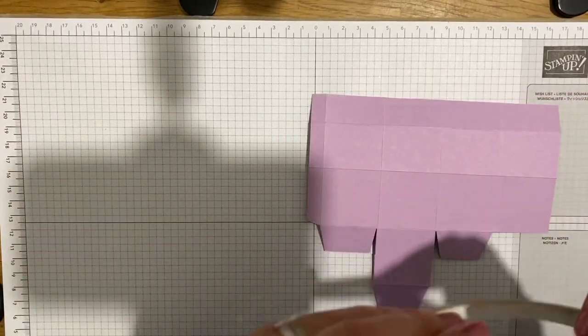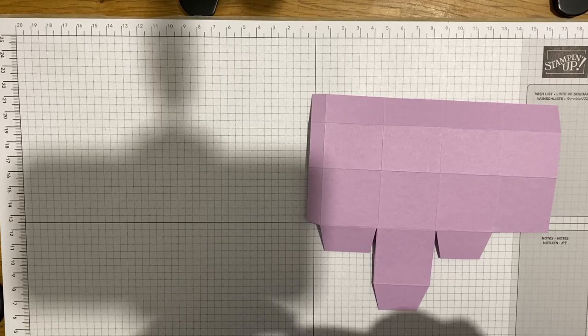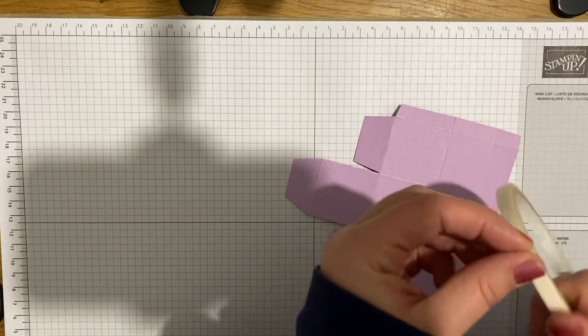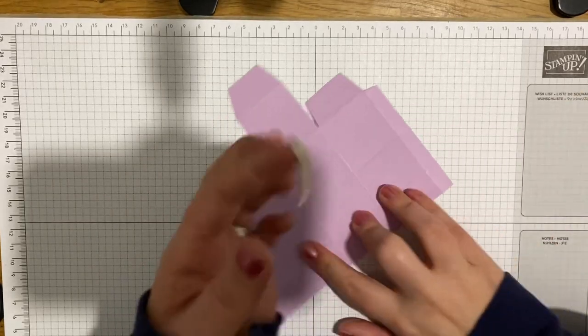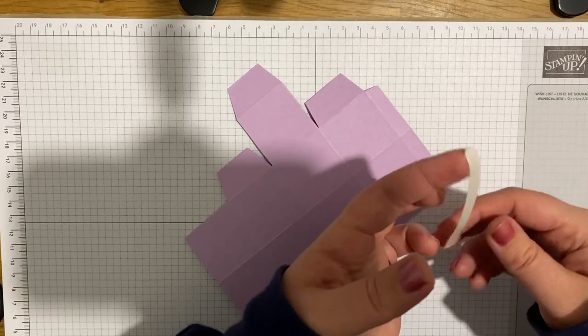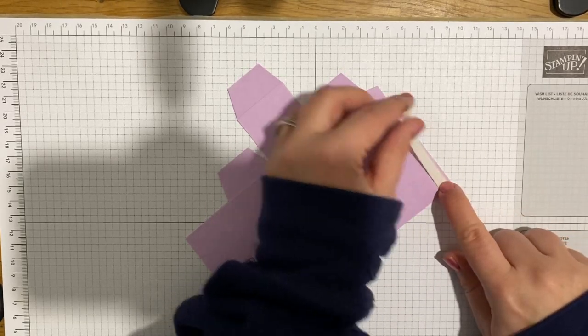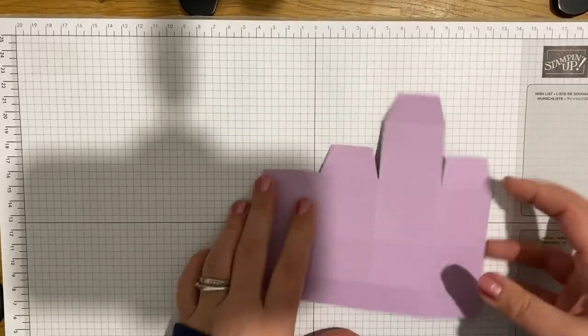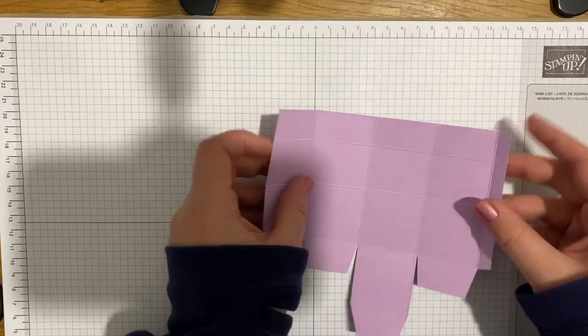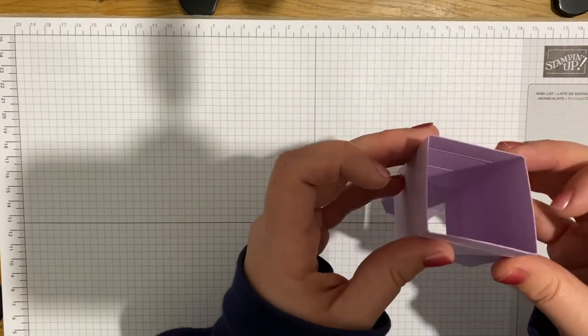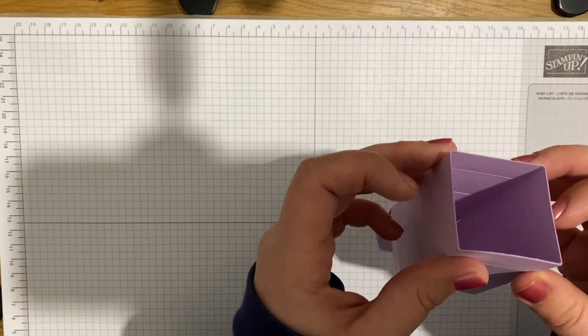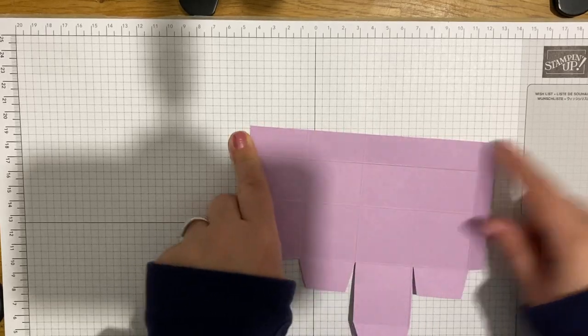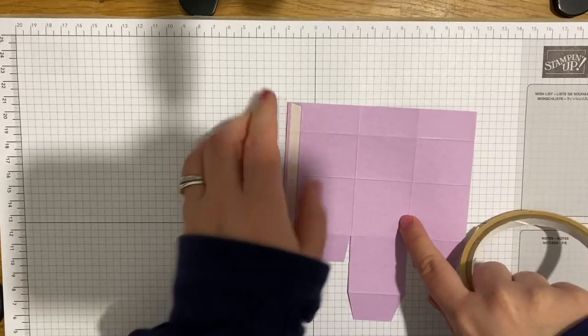So I have got Tear and Tape today. You could use Seal Plus for this. You could use red liner tape if you've got some of that lying around. But I'm gonna use my Tear and Tape just because it's what I've got handy. I'm gonna put Tear and Tape all the way down this edge, and I'm gonna put it close up to that score line all the way down there. Now we've got no adhesive on the bottom, but we do need adhesive on the top. So when we fold it round, we're gonna pinch in the sides and squeeze it together. So we need adhesive all the way across the top on the inside. So you've put that one on the outside.